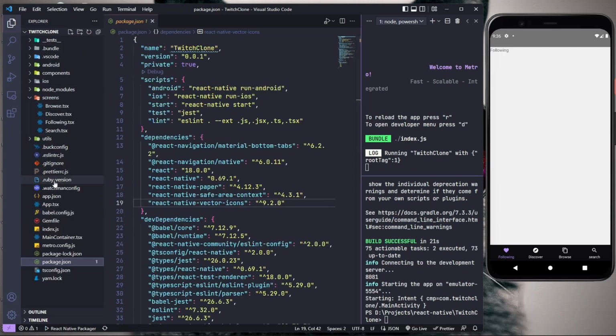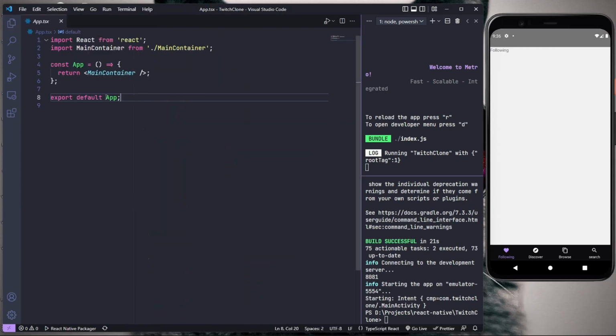So let's go to the App.tsx file. For you, it will be having a lot of default stuff that is present when you create an application. So what you need to do here is remove all the components that are getting returned, and add this. This is a component that we are going to create right now, which is called MainContainer, which is basically this entire thing that you are seeing on the screen right now. All the navigation and everything will be present inside this container, which we are naming MainContainer.